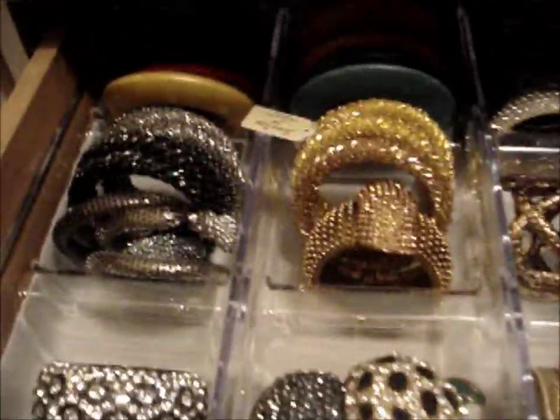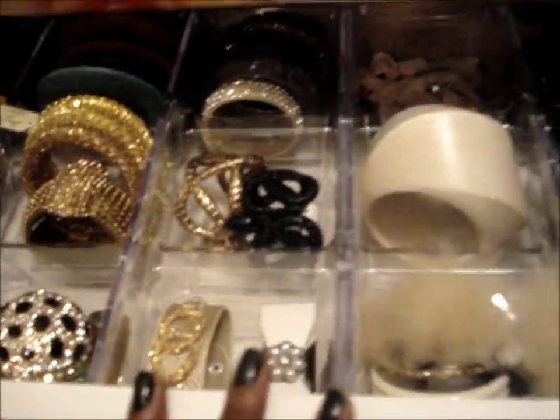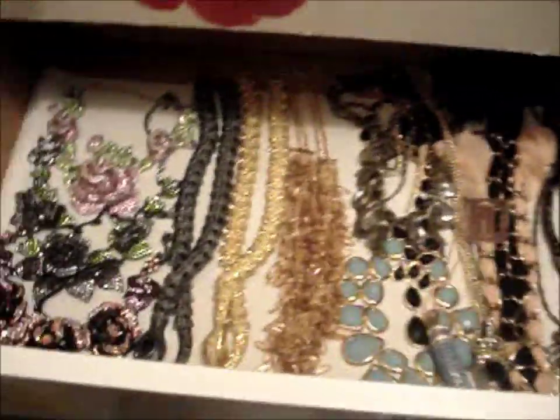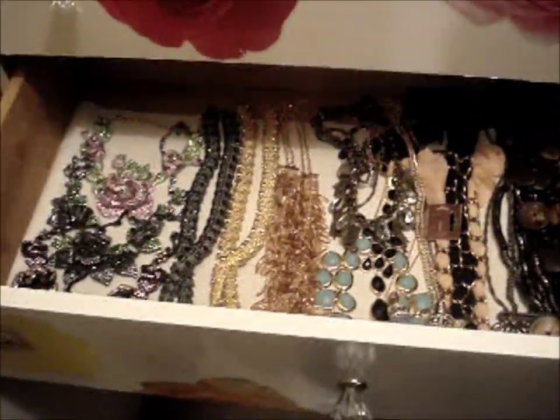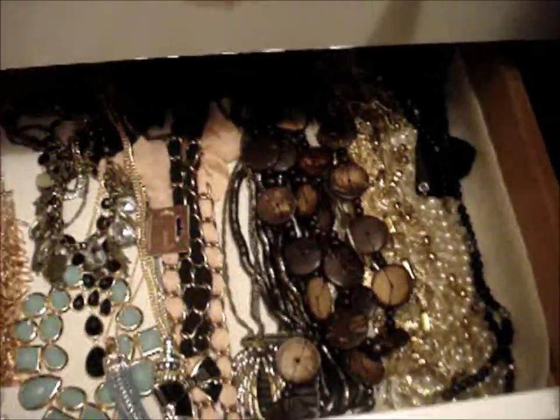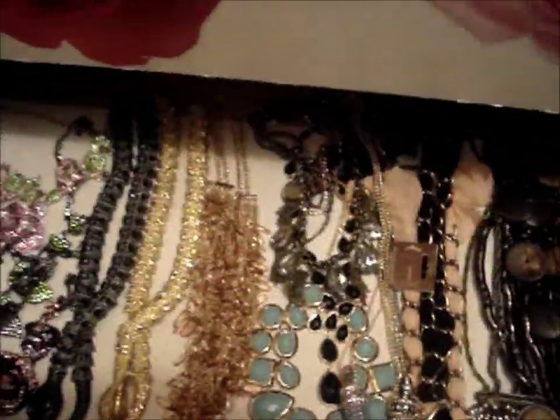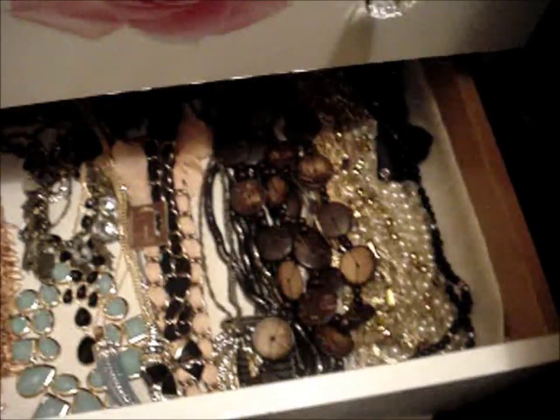The third drawer here is all my blingy jewelry that I recently showed you guys in a couple of hauls and style sessions. All my cuffs from Coco Jewelry and basically all of my bangles that I got recently are here. And then the second drawer is where I have the necklaces that I wear the most. You guys have seen all of this jewelry, so I'm not going to focus on the jewelry, I'm just going to show you how it's stored. I'm not really loving how this drawer is, so I might do it over. But just so you know, on the inside of the drawer, I use a white liner. I think I actually put it in the clip earlier, so you'll see that, but I'll take a picture.